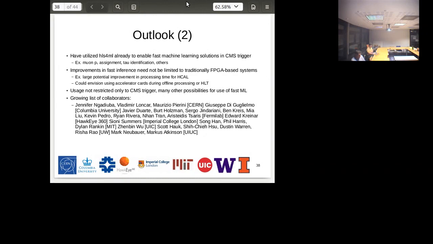You could envision having accelerator cards in the HLT and using these to do inference on each of the nodes. And indeed, the HCal implementation is just one case. Any sort of slow traditional algorithm that you can think of at the HLT may have a machine learning alternative that we could run extremely quickly.